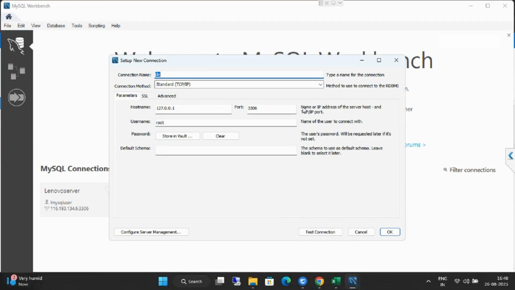Now, open MySQL Workbench. Add a new connection. Enter the server name, username, password, and port number.